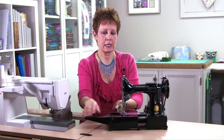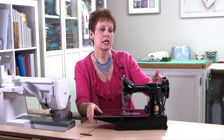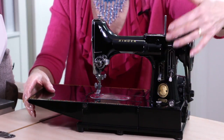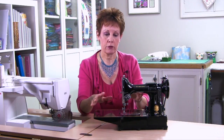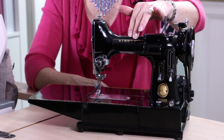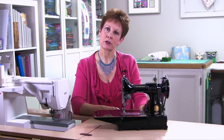It took me a little while to figure out how to take it off but it's screws on, screws off — very easy. The other thing it does is it has a lever on the front which says sew or darn on it. When you're regularly sewing it's up in the sewing position, but when you put it down to darn it drops those feed dogs down, so it's great for free motion quilting, although the bed might be a little narrow for some free motion quilting. Still, darning is what it was made for. In addition it's got a bobbin winder and a nice little light on the front that works really well — and that's my 222k.